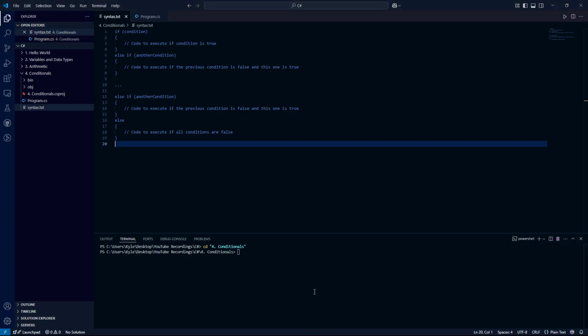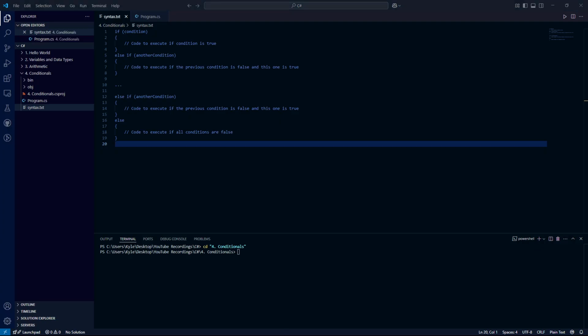As you can see in the syntax example here, first we're using if, and then we're using else if, and we do that as many times as needed until we finally run into our else, or default, condition.